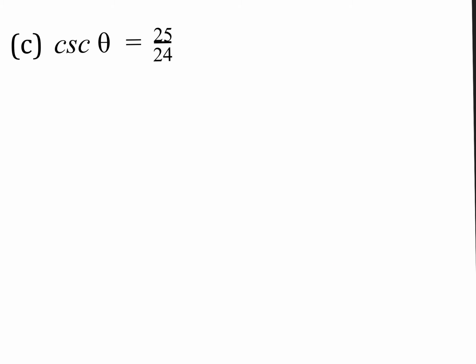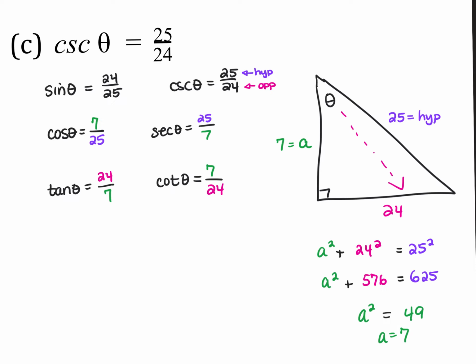All right, now you try one. Go ahead and pause the video for a few minutes and fill in all 6 of the trig ratios given this information. Okay, if you need to pause the video again to check your answers, go ahead and do so. You can see how I solved for the adjacent side by using Pythagorean theorem, and then just simply filled in each of the ratios.